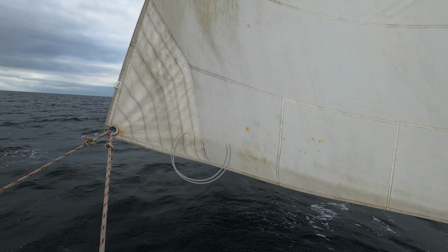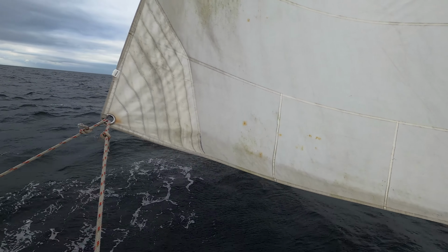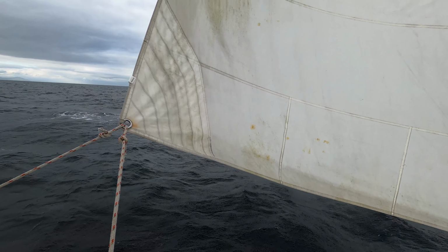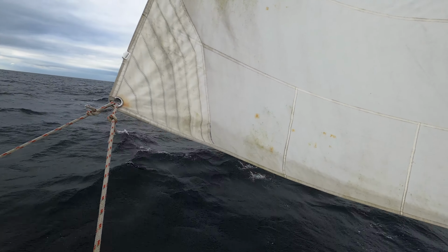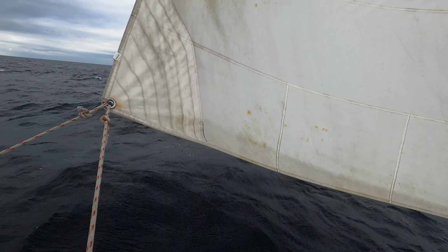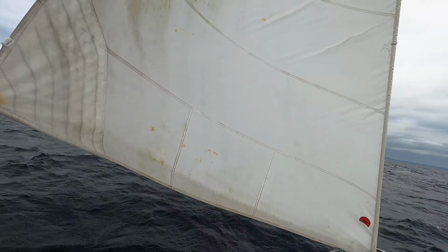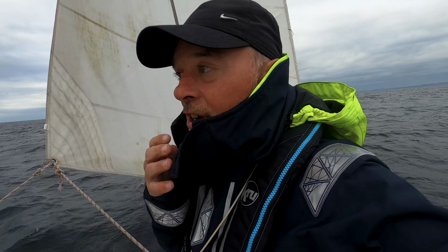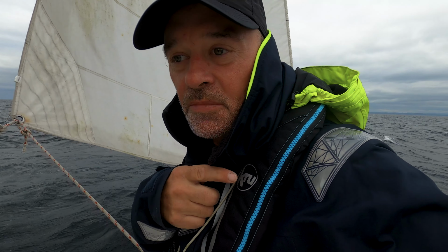Right, so the plan now is to head into Troon, because what you can see in front of you, a little bit of daylight through the sail, and you're not supposed to be able to see daylight through sails, so that's going to have to be repaired before we continue on too far. Can't really afford to have sails ripped irrevocably, so discretion and valour and all that will take a stop in Troon. And I think actually the crew are a little bit pleased that we're not beating into that sea anymore. Bless them.